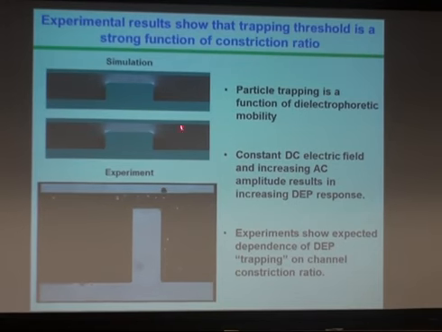But if you take this and turn it on its side, now you can start thinking about this in a different way. If I put a bump on the bottom of a microfluidic device, that creates a localized region of high electric field. That region of high electric field creates a force that acts normal to the bump.